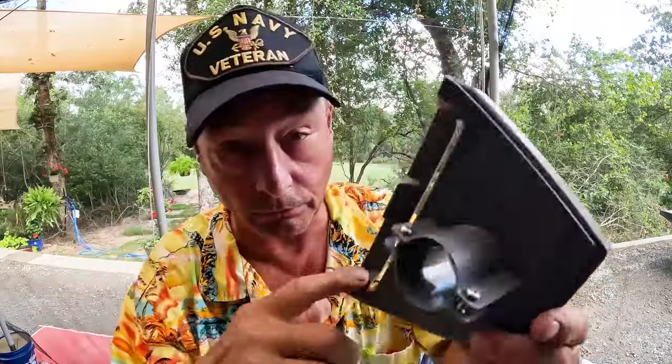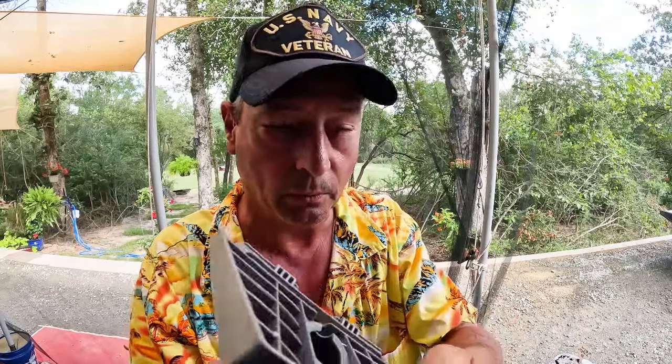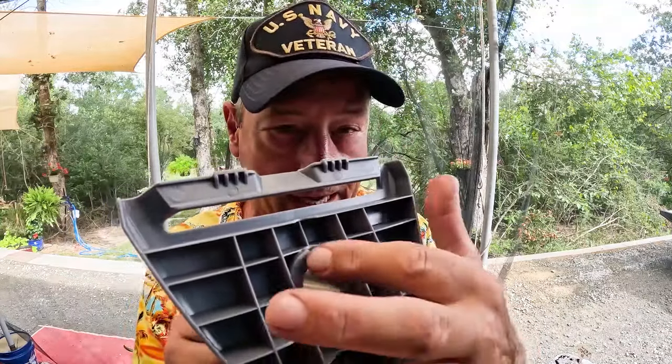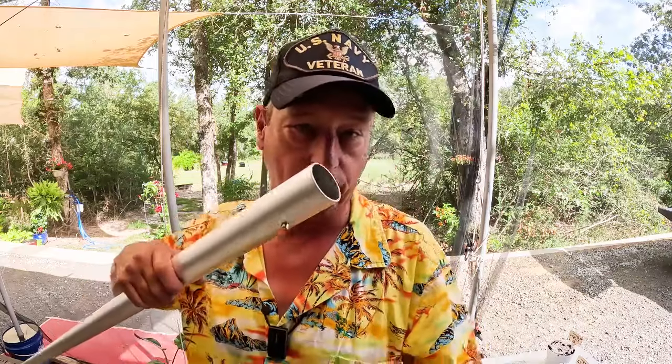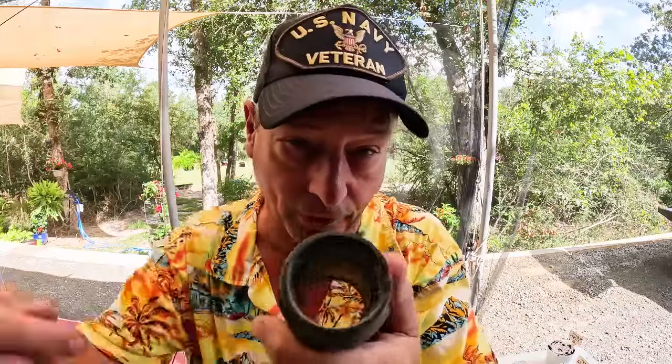I like the design. I've looked at several of these, and I like this design. This is for the Starlink Gen 3. One of the things I really like about it is they've put a flat surface in here so that you're not pushing up a round thing against the angle. About a year ago, I featured a flagpole ladder mount Starlink antenna pole. This is what I'm holding in my hand right here. You're gonna get to see it on the back of the RV. It's got brackets, it goes on my ladder. It's got an adapter, so the Gen 1 Starlink fits down in here.